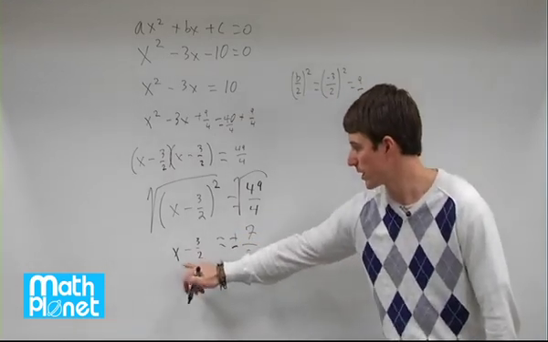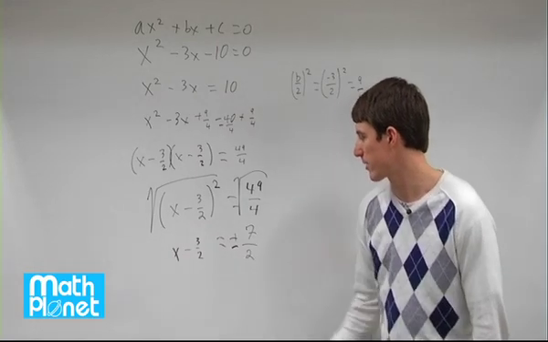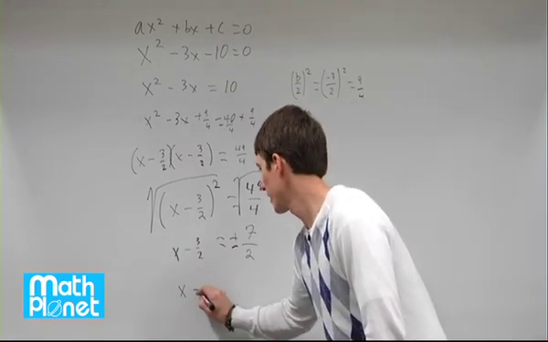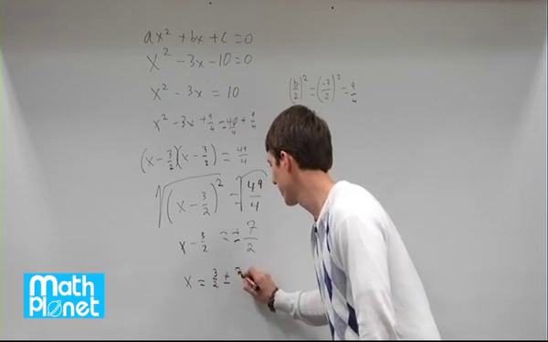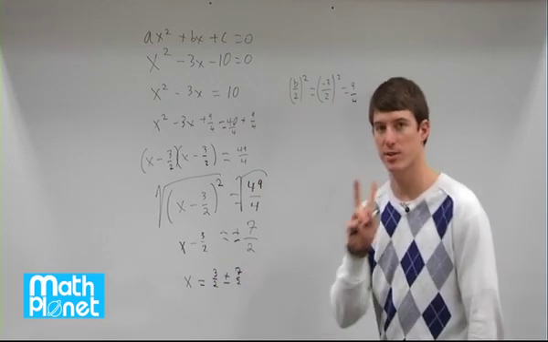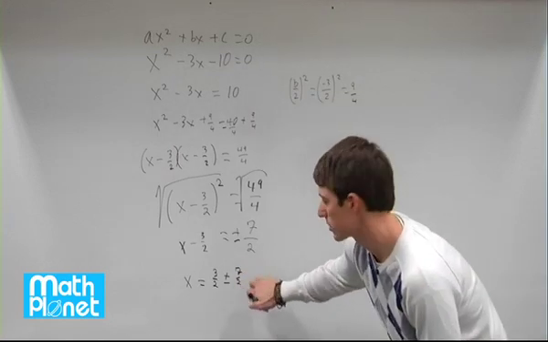Finally, one more step. We need to get this x all by itself. We add a 3 halves to both sides. So x equals 3 halves plus or minus 7 halves. So this is going to give us two answers. The positive version and the minus version.